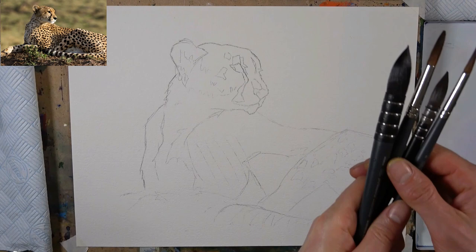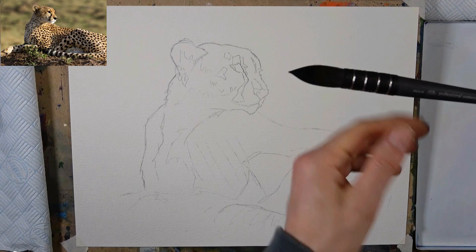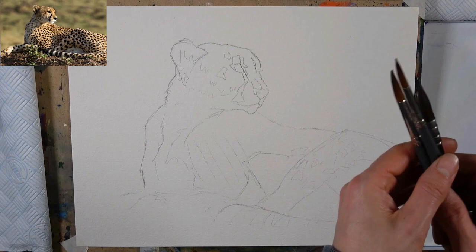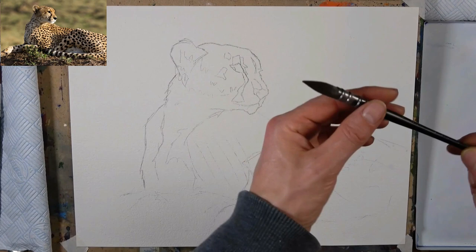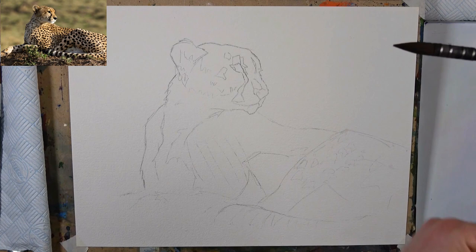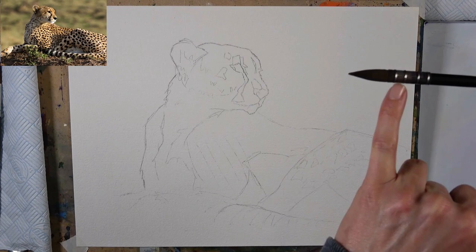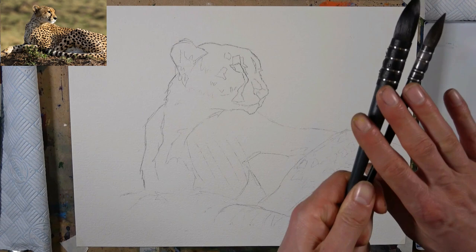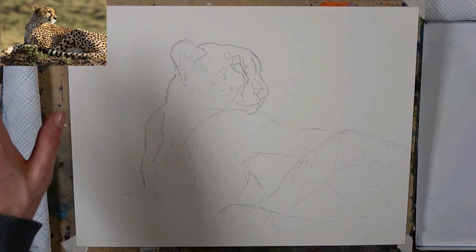In terms of brushes, I keep a very simple brush set. I have a bigger mop or quill — this particular one is a medium-size Winsor & Newton synthetic squirrel hair. I also use the Winsor & Newton synthetic sable brushes, around size 8 and size 10, for homing in on smaller areas and dry brush work. One of my absolute favorite brushes is a Jackson's Art Supplies own brand — it's faux squirrel hair from their Raven range, size zero. These hold a lot of pigment and water but also come to a nice fine point, so I love them for bigger washes, and the smaller round brushes for detailing.